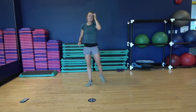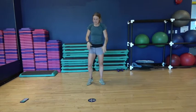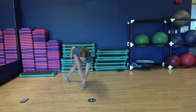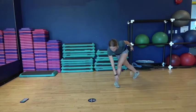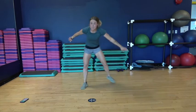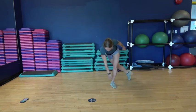Exercise number 3, skaters. Bring opposite hand to toe. You're going to bring that left leg behind the right, touching that toe. You're going to jump and switch legs. So this is our first option. Option 2 would just be to remove the jump.